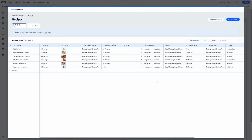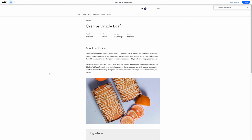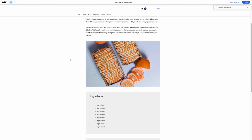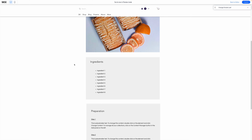Another thing I like with Wix is the whole content management system. You can basically create databases where all the details of certain type of pages are stored. Let's say, for example, that we have a recipes section on our website. We would first create a database with all the typical things we would have in a recipe, like ingredients, instructions, images, etc. Then we would design how the page looks, and after that we just connect what parts of the database connects to which part of the website. And that's it. All the pages are done automatically.